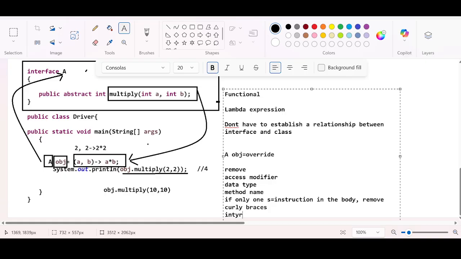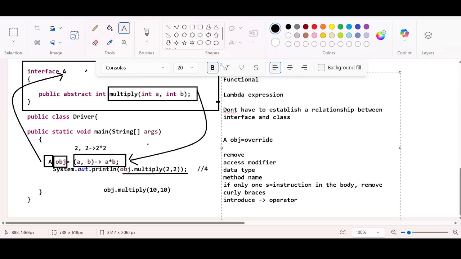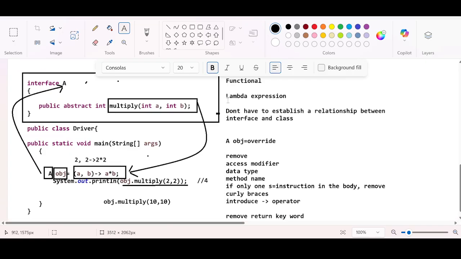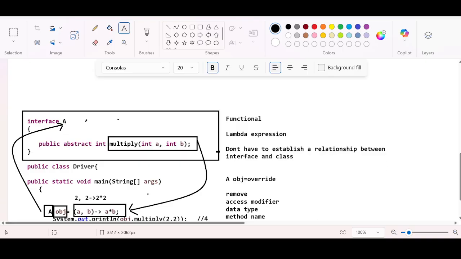Okay. Introduce the arrow token or arrow operator. Remove the return keyword. Data types are also optional. So this is all about the interfaces. Now you can answer. Okay.